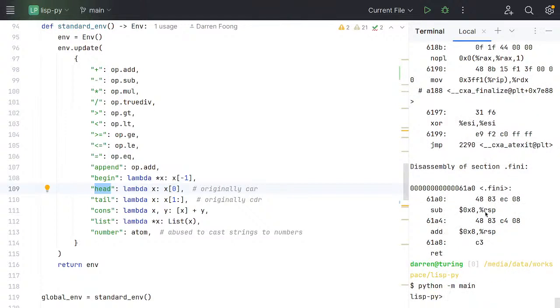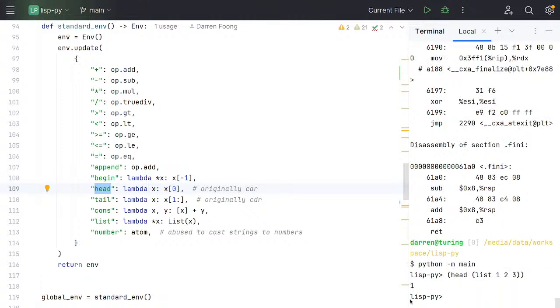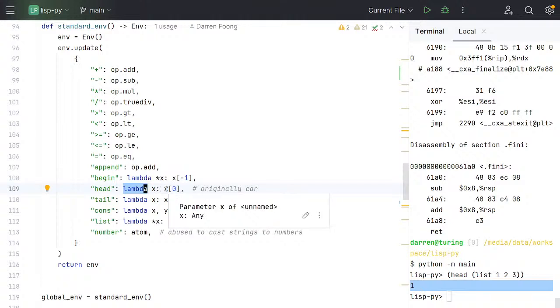It returns you the first element of a list. If you're not familiar with the lambda syntax in Python, basically it just means function. So hit is a function that takes something and returns you the first element.